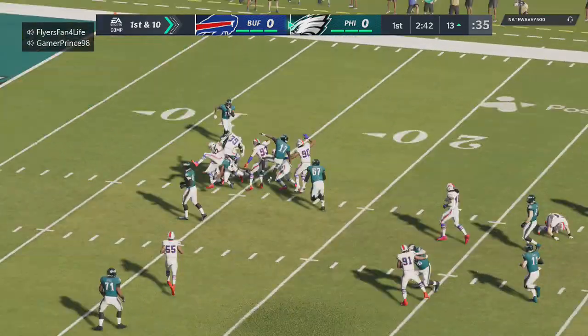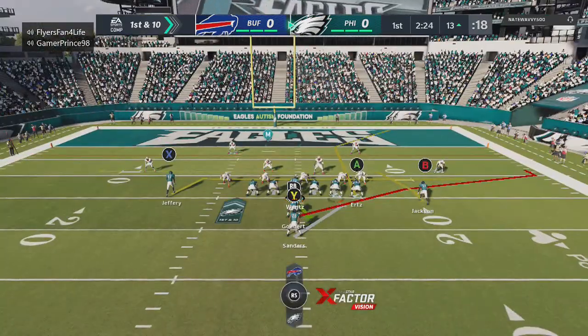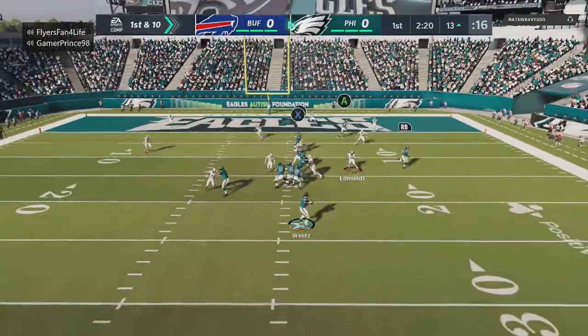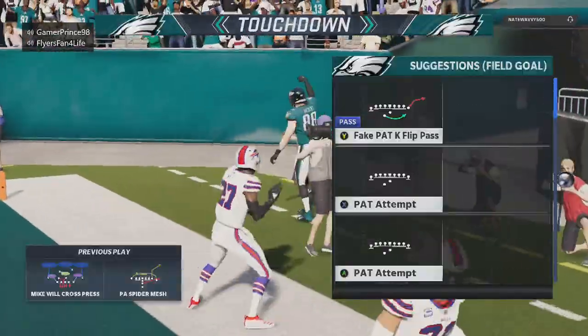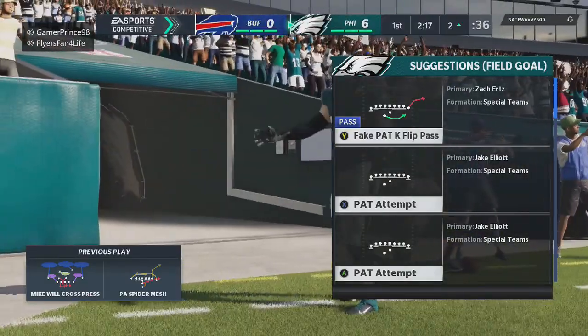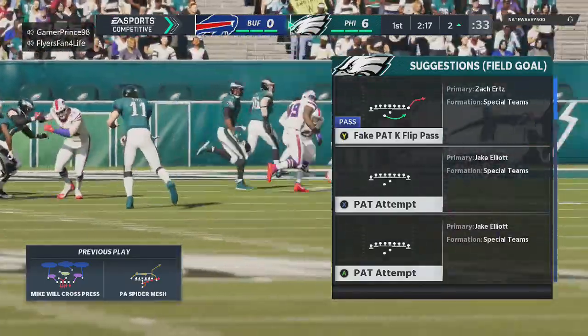How best to describe that one? I'd say right down Broadway on that run. A straight-ahead running. I think that might be something we see a lot of between the tackles today. Well, he's enjoying things so far here this afternoon. Sees a crease. And he'll take it into the end zone for an Eagles touchdown. From 13 yards out. And the Eagles have taken the early lead.